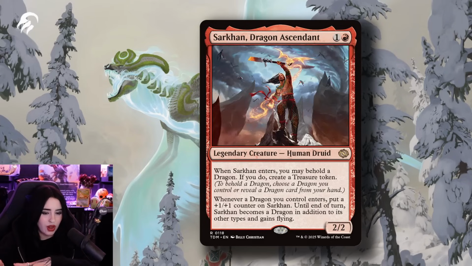Also, a lot of the good dragons are in red, so I would always recommend sticking in red one way or another. You could be in 3 colors too, but Sarkhan just does so much with the fixing of the treasure, the ramping of it, and also being a great payoff for playing a ton of dragons and applying the pressure with the 1/1 counter and the flyer. So Sarkhan really impressed me, and in my opinion, an auto include if you're playing dragons in Standard.